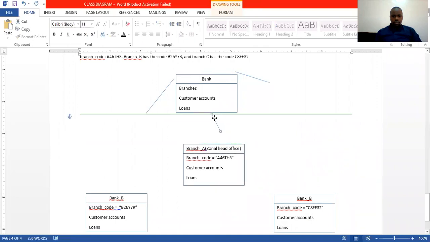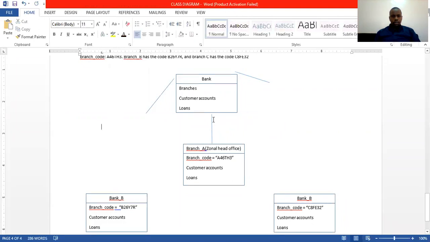So now let me arrange them. I want now to show you the links so that you can now see how the links function. Because this bank has different branches, but we're just representing one particular scenario, because an object diagram we only use to represent one particular scenario.